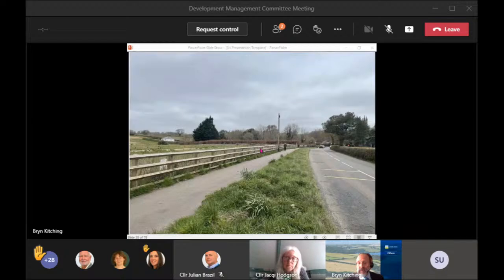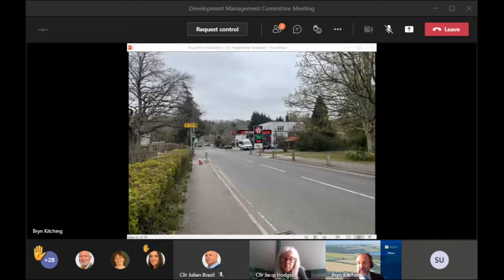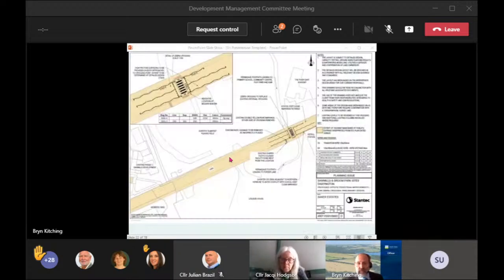And then you asked about the zebra crossing. So we've got this point here. We've got this informal crossing point here with the tactile paving drop curb. And what's proposed to put in there is the full Belisha Beacon zebra crossing point. We do have a representative from the Highways Authority here, if you have a specific detail on that, but that has been designed and been through stage 1 safety audit, and passed that in terms of being a suitable crossing point on that road, the 385, based on the vehicle speeds in the area and the amount of traffic. So that doesn't have any central reservation area, but it would be a straight zebra crossing with Belisha beacons. But we do have a representative from the Highways Authority here, should you have a more detailed question on that.